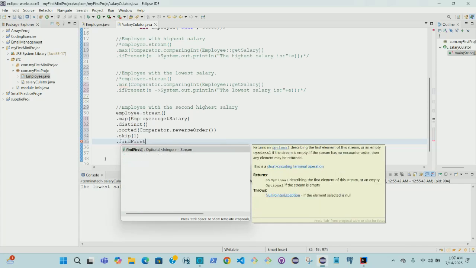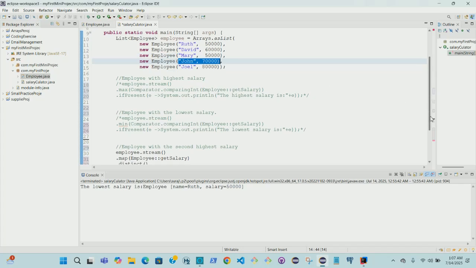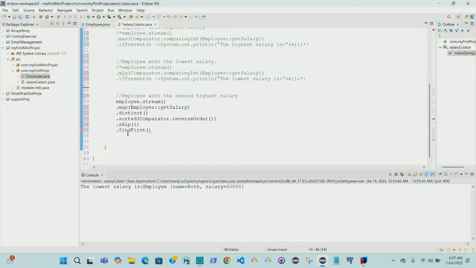What do we mean by find first here? If you are skipping the first, 80,000, which one is now going to be first? This one. Find first, you are going to find 70,000. You skip the first because we have a reversed order.